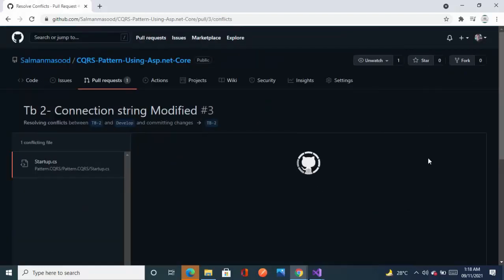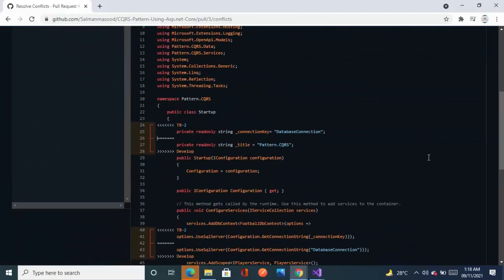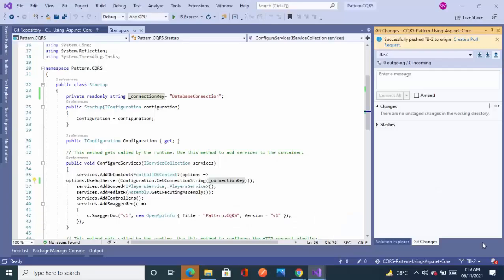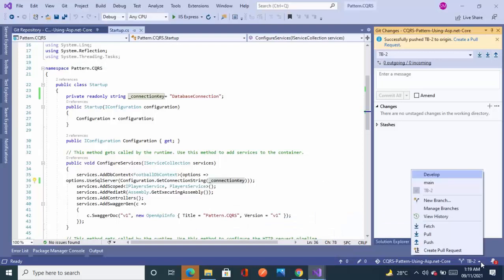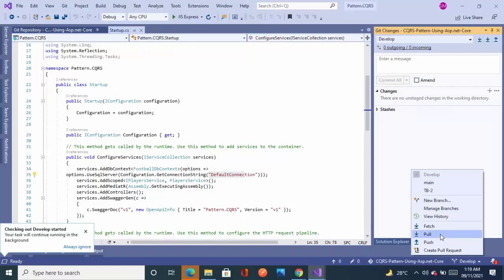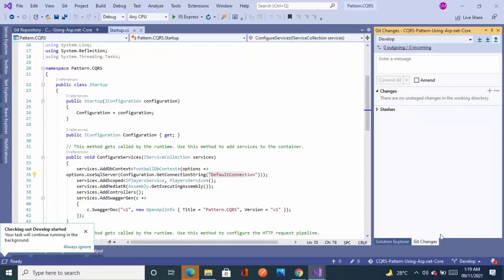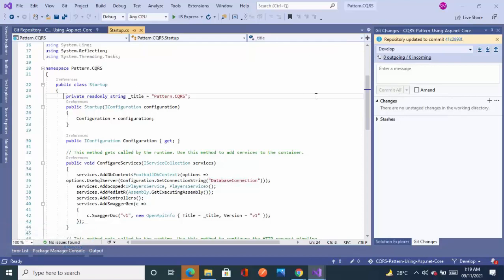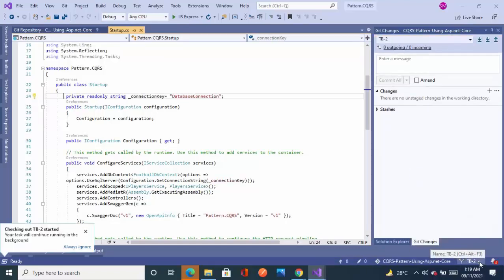So let's click on this. You can also resolve from the remote, but we do not recommend this. Better to resolve locally first and then push it to the remote. Now how I'll be resolving: first I will check out to develop and take a pull of develop, so all the latest changes will be pulled to the local develop branch. As you can see, this line 24 was not in my previous local develop branch, so all the latest changes are up to date in my local develop branch.